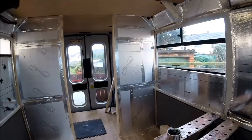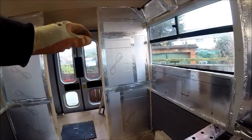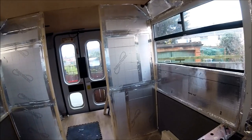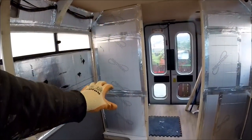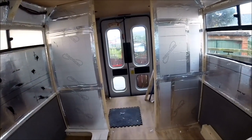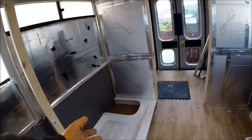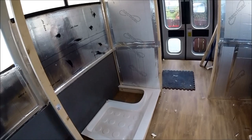Right guys, so there's the other wall for the rear bedroom area, fully built, framed out and insulated as well. So that's both dividing walls for the rear bedroom, and that wall is part of the bathroom wall as well. All fully constructed, all fully insulated, and I've got all the support framing done for the shower tray as well. But that's pretty much all I can do this weekend.